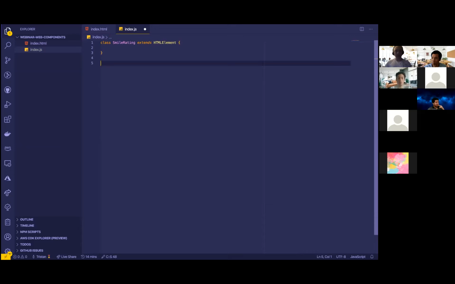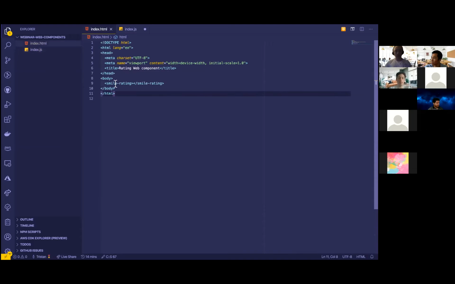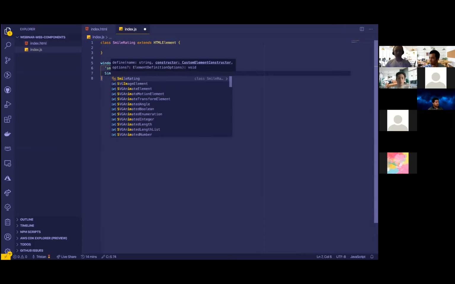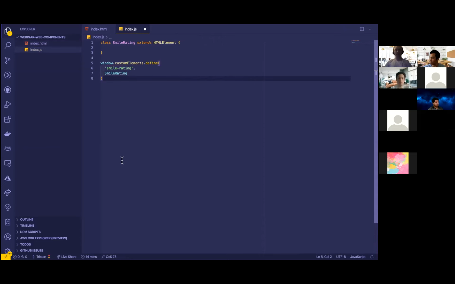And then the last thing we need to do is go window.customElements.define. And this takes two options. This takes the name, so we're going to copy this. And then it takes the class, SmileRating. And that is it. Nothing else. That is all you need to do.